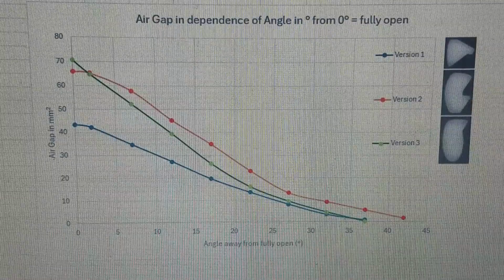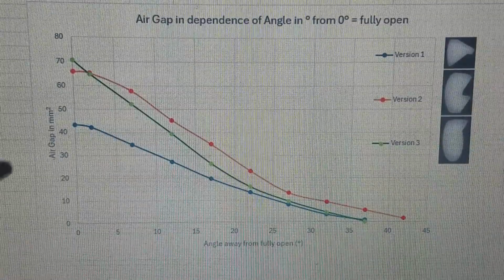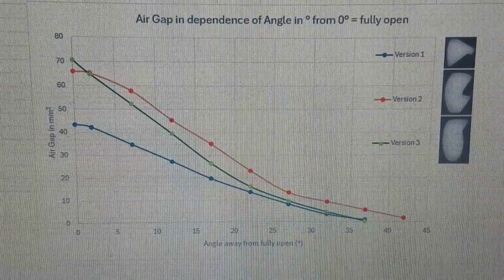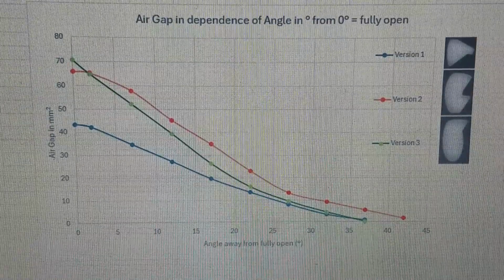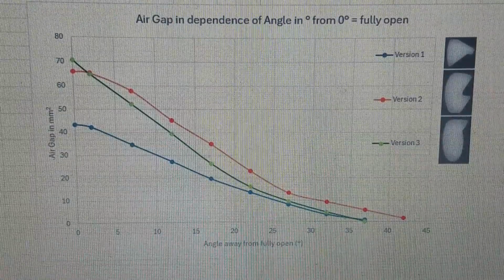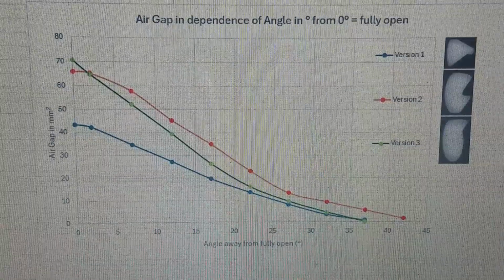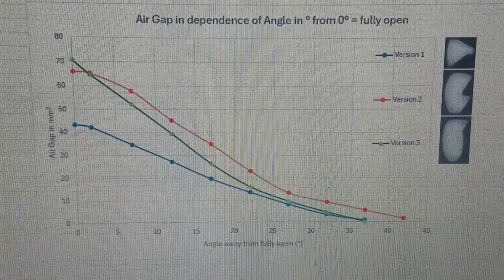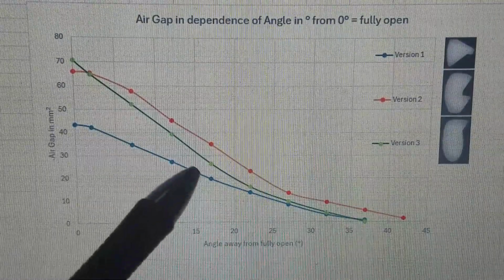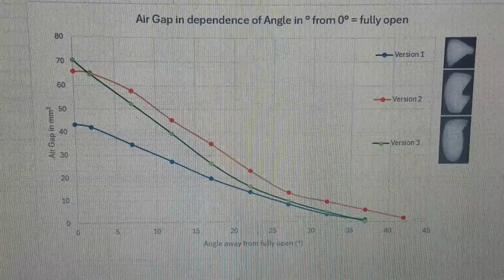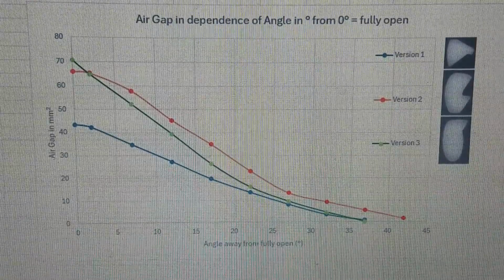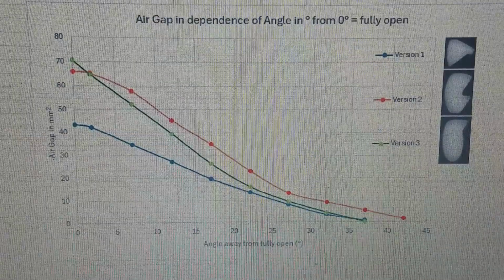it would always be best to replace anything version 1 with 2 or 3, because if you do it the other way around, if you have a car with a version 2 or 3 and then you put a version 1 auxiliary air valve on it, you will have too low airflow in the beginning when you have cold start, and it's very likely that this will also give you trouble during warm-up. I do not truly know this, but this is what I would assume based on the function of the air valve.